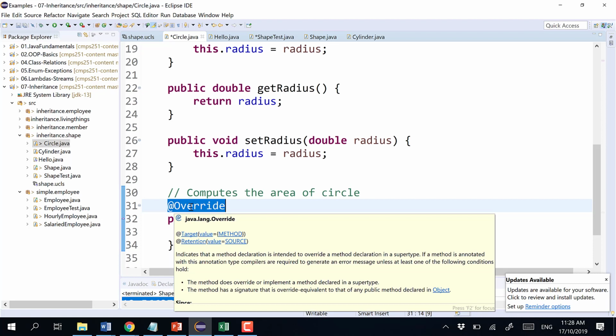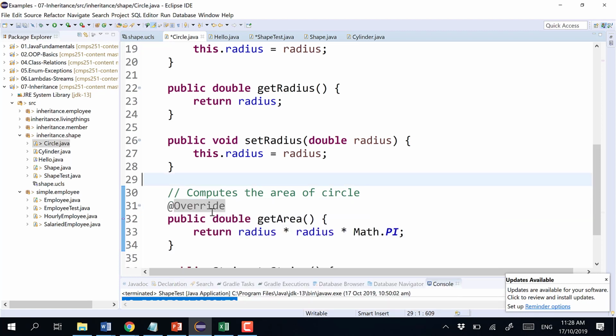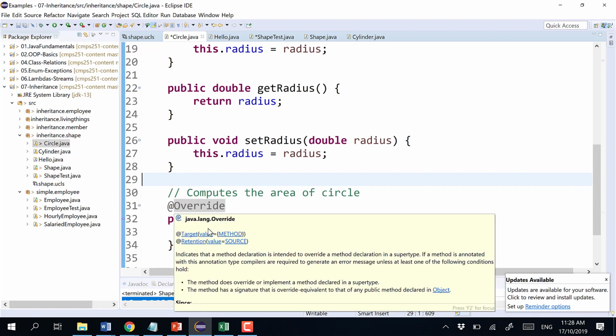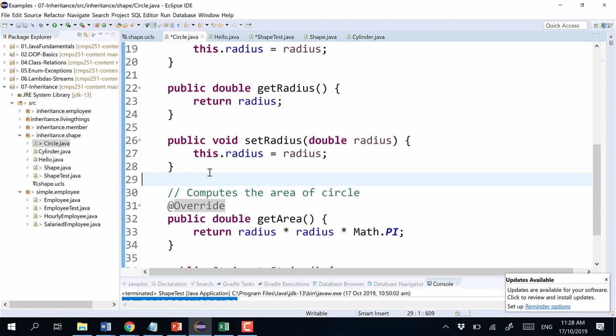Is this considered as commenting or not? Is annotation a comment? This is not a comment. It's considered as a part of the code. Yes, part of the code. At compile time, because it is part of the code, if I put something else, it will not override. The compiler is not making sense of this.